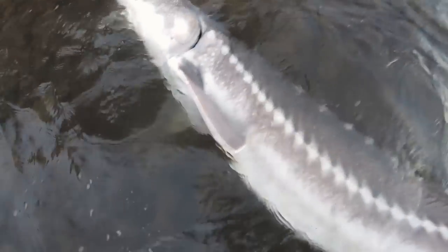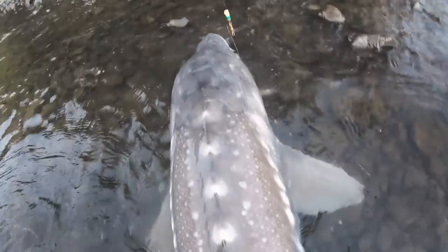Yeah, this is an oversized one for sure, not a keeper. All right. Yeah, probably about the same size. Probably about a, it's a different one. Come on, buddy. All right, that's my first catch for the day.